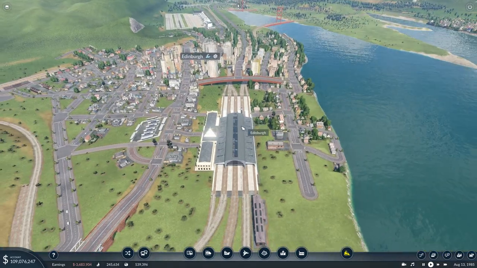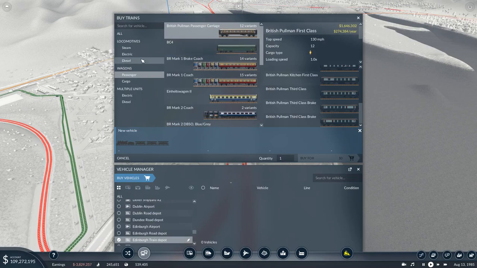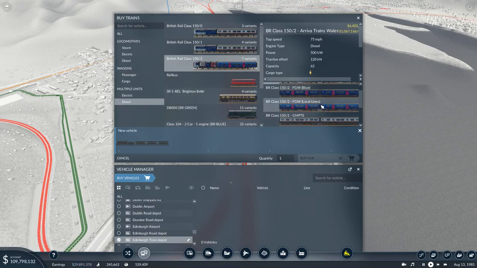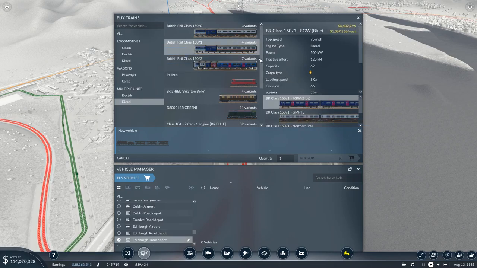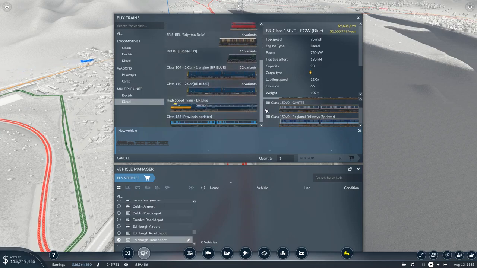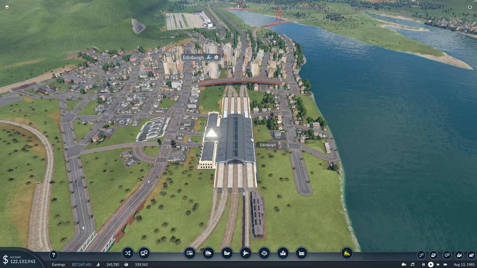Now, there was a Class 150 mod that I had neglected because I couldn't seem to get it to work, but now it seems that it is actually working. So we've got seven variants in here. First Great Western, Arriva Trains Wales, Regional Sprinters. So there isn't actually a ScotRail Sprinter yet. There will be one later. I can guarantee that. So that's that one done. We've got the Provincial Sprinter. I'm not sure what that is used for. I'll stick it on a line somewhere.